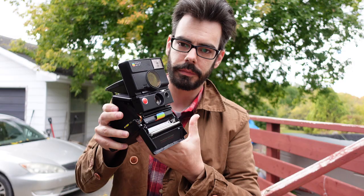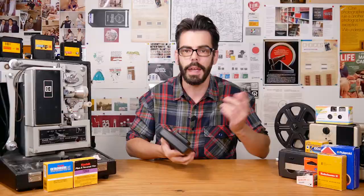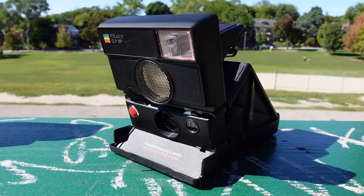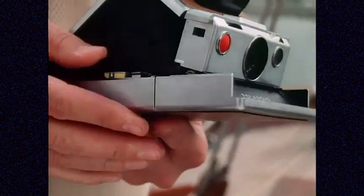The Polaroid SLR 680 is what many believe to be the best Polaroid camera ever made — and they might be right. The SLR 680 is a great camera, and also maybe the last great thing Polaroid ever put out before they went bankrupt originally in the early 2000s. The 680 is a Polaroid integral camera, which means it takes the instantly recognizable white-bordered framed image that develops all on its own, and not the Polaroid peel-apart film that was also available at the same time.